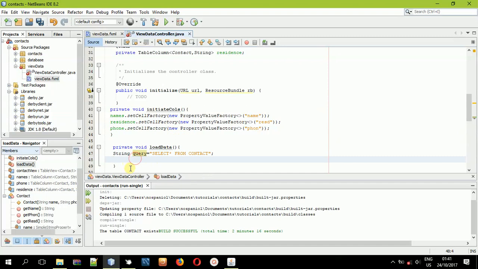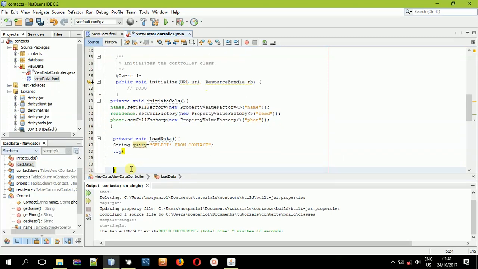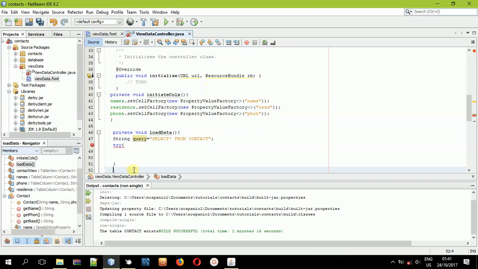Now here I'll put a try catch statement, because inside the try catch statement I'll be placing some SQL commands. So I'll type in SQL exceptions.